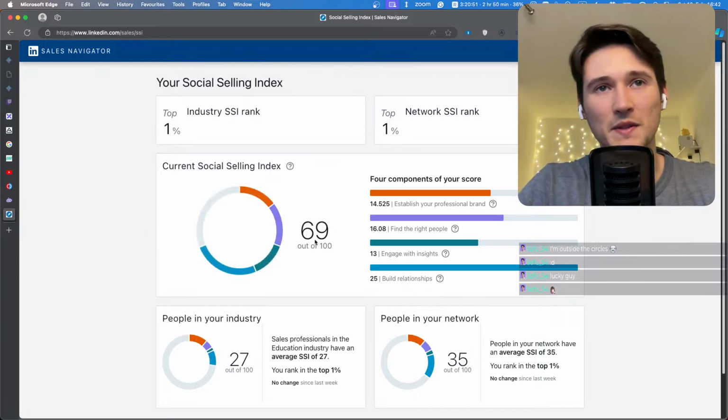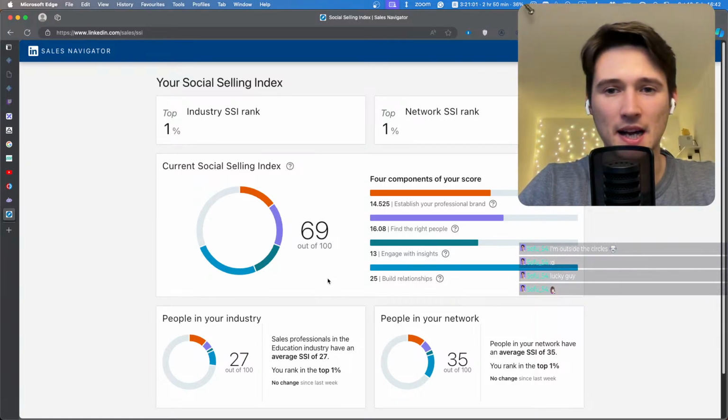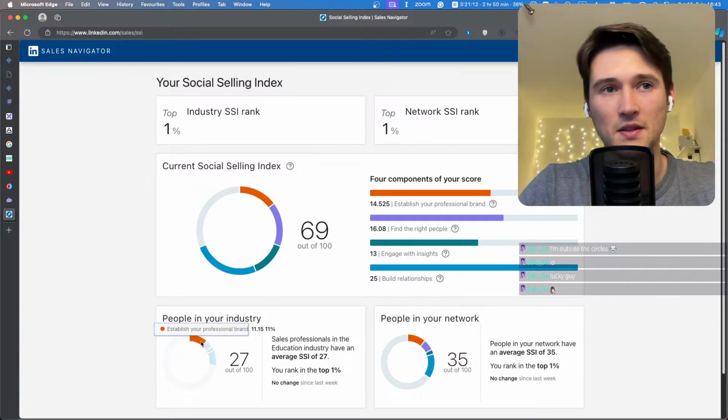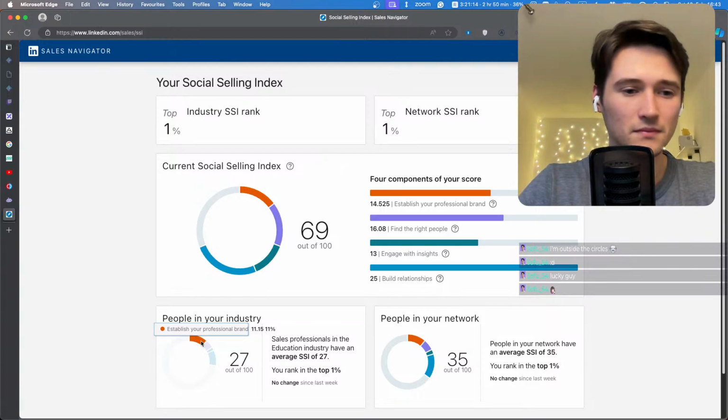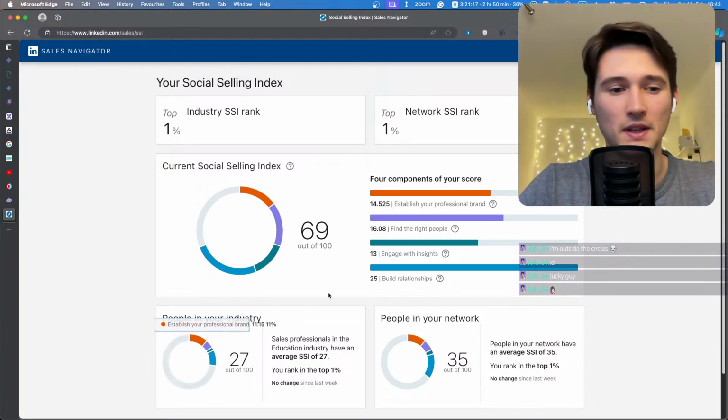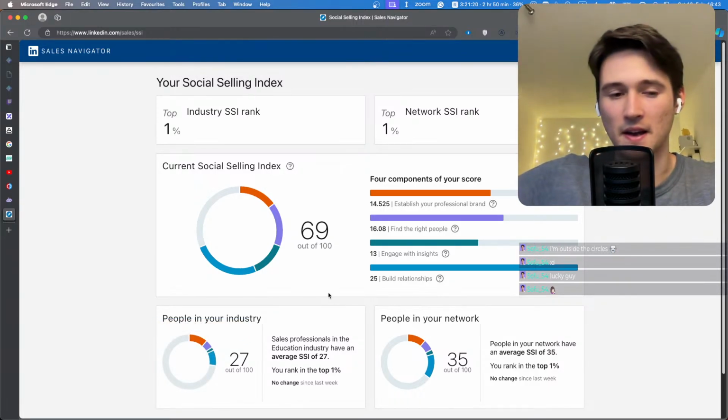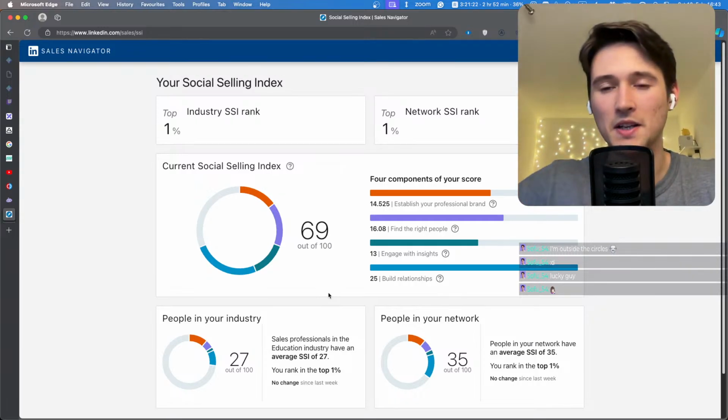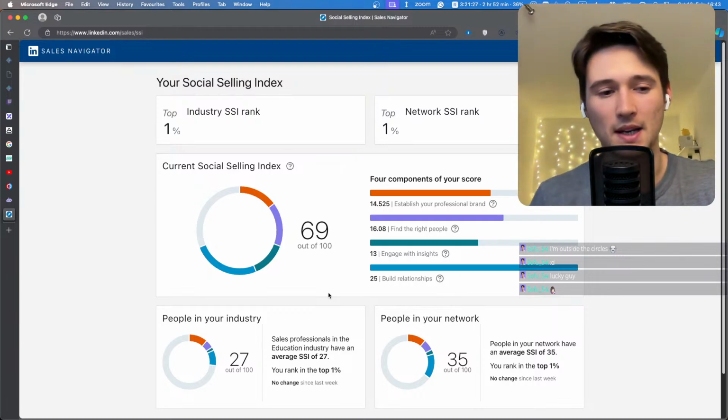But basically, the highest you can go is 100, and as soon as you cross 50, it means your account is kind of highly trusted. Look, the average is 27, which is not that high. I think you start with like 10, pretty quick. And if you create content, it increases your SSI, and the higher your SSI score, the more cold outreach you can make, the more people you can connect with.